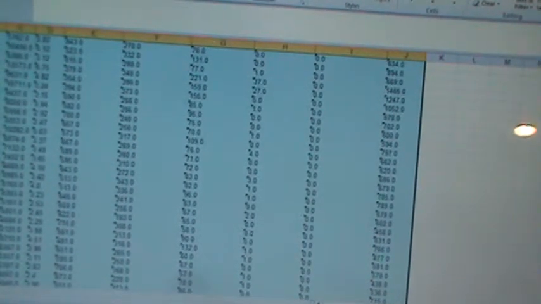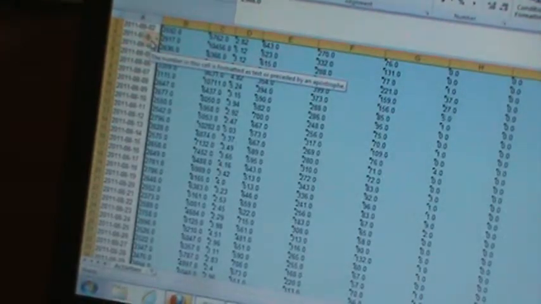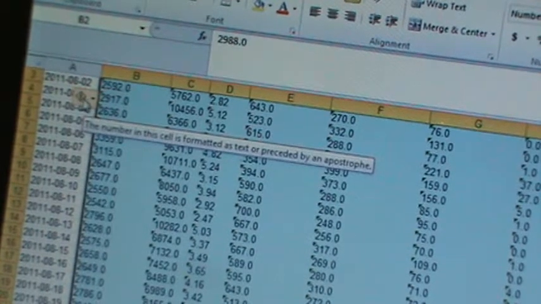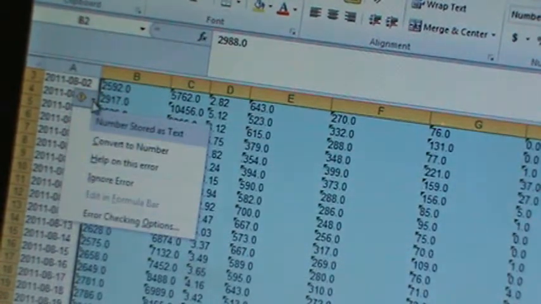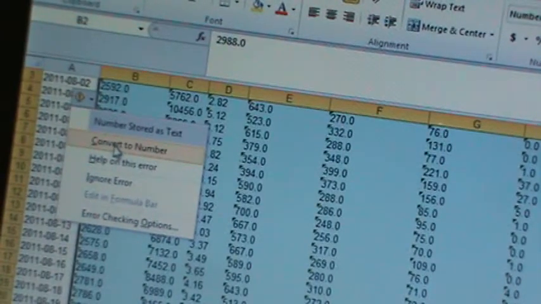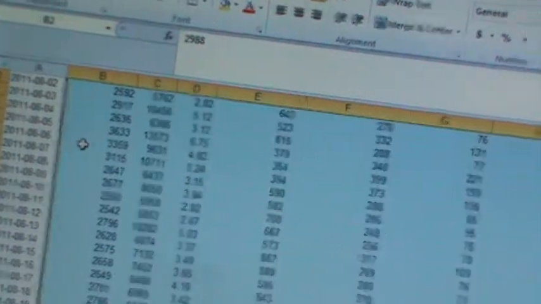Okay. Now then, if you look over to your left, you'll see there's that drop-down box again. Let me move the camera so you can see it. There's that drop-down box. Click on the down arrow on the drop-down box. Here, you want to click on Convert to Number. There we go, and you've seen the changes that it made as it was converting to the number. Now then, I've got them all converted to number. So we're where we want to be.